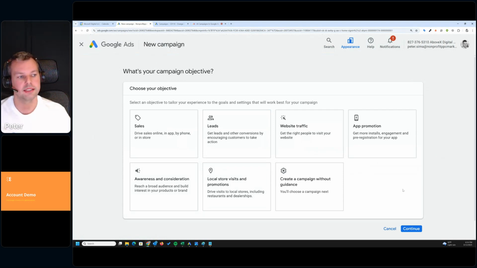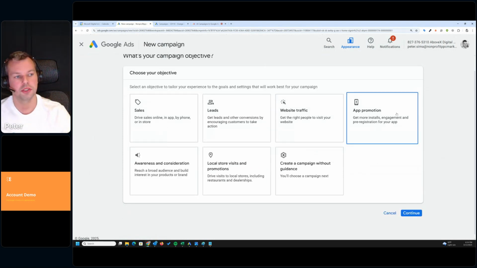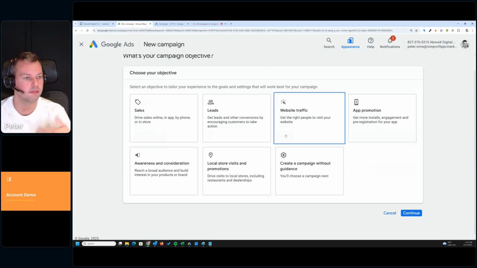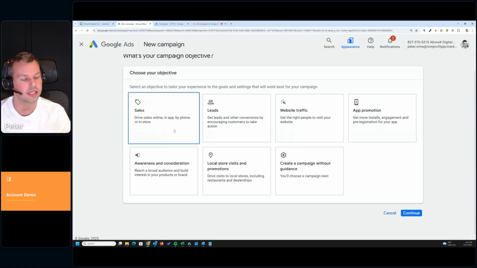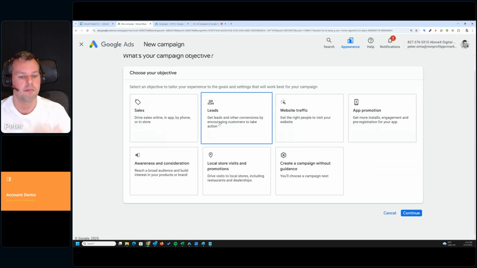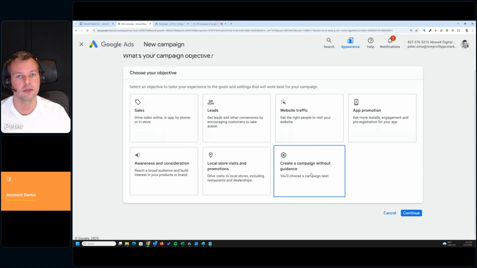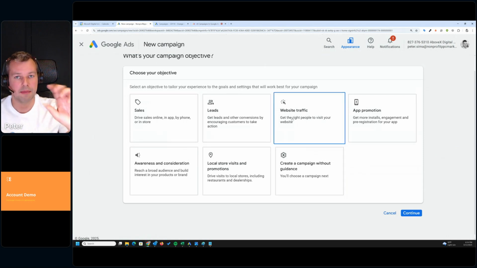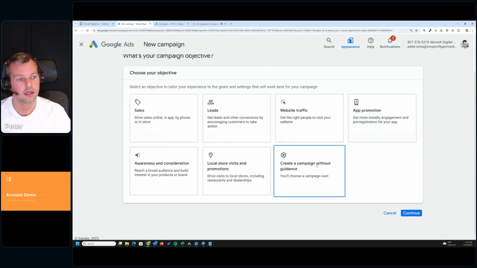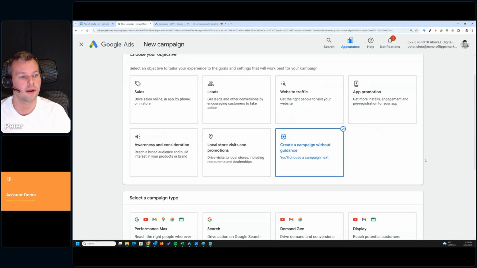The very first screen is this one where Google asks you what's the objective of this campaign. So if you have a specific objective, like for instance, generating leads or sales, sometimes you can pick these. My recommendation is to always go with the last option, because that's the option that gives you the most options, right? If you select some of these ones, it may limit some of the options later on in the process. So my suggestion is to start always with this one.